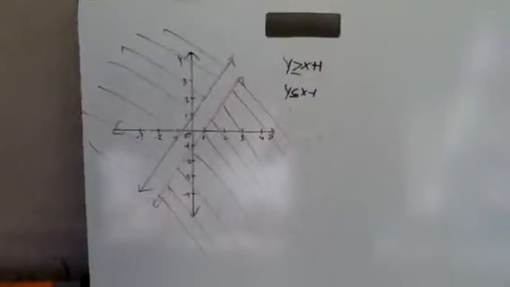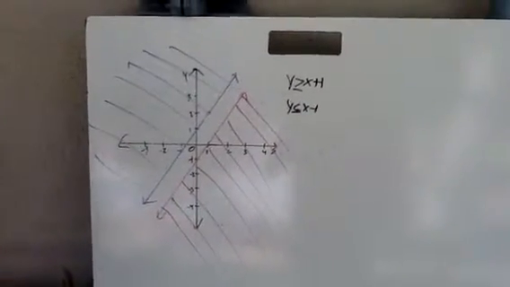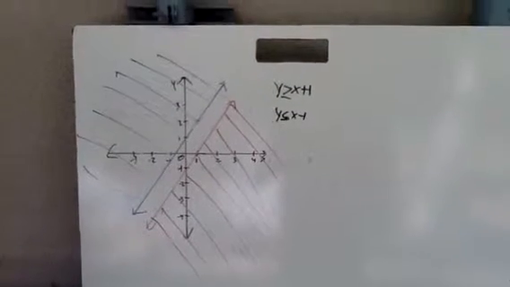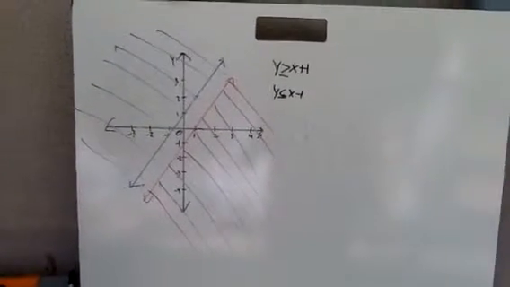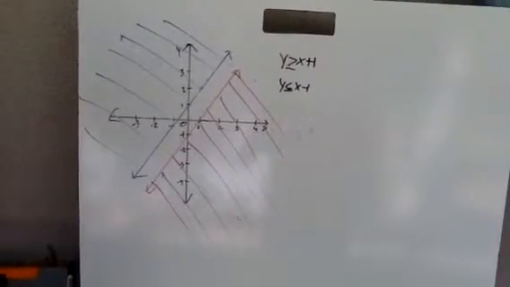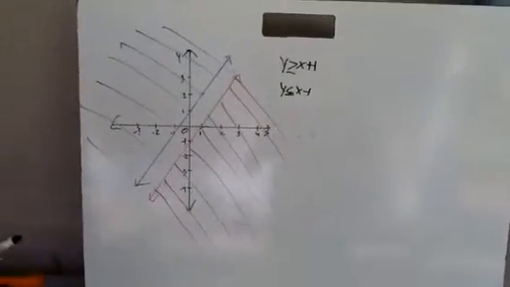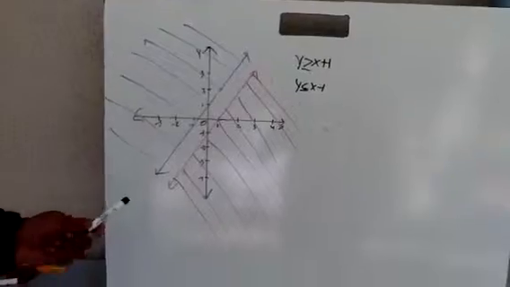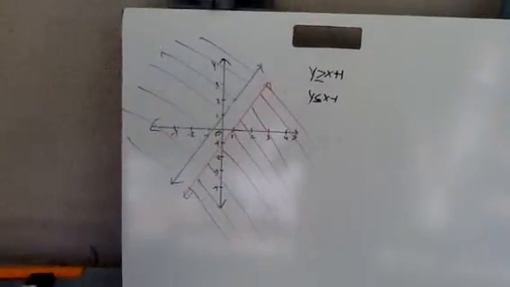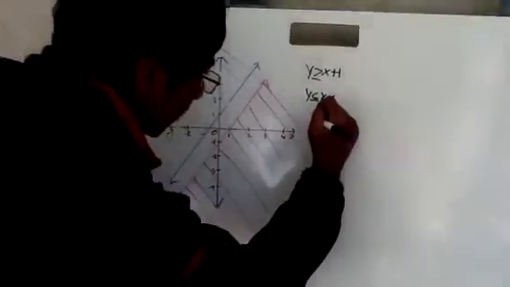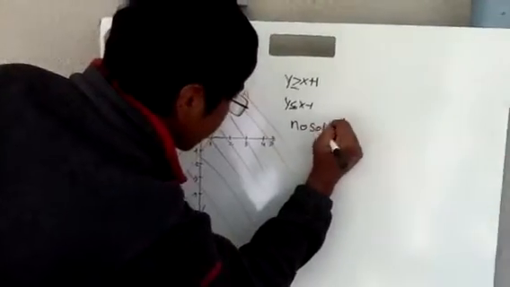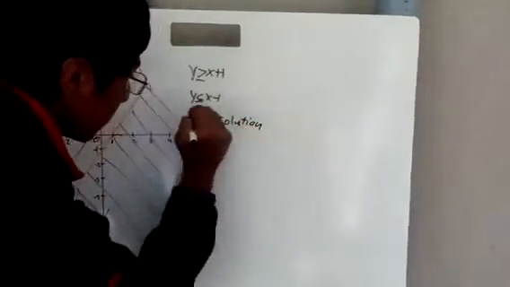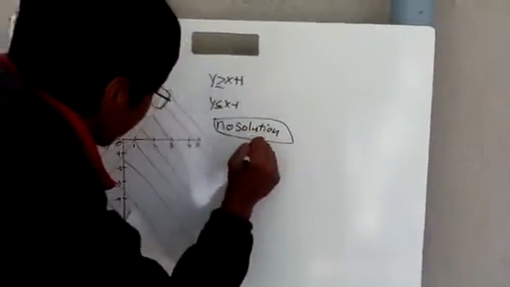What if you have 2 parallel inequalities? We saw with the equations that if you have 2 parallel lines, there won't be any intersection, so there's no solution. With inequalities, if you shade in 2 directions, there won't be any solution either, because they do not overlap. In this case, you would write no solution, or the empty set.